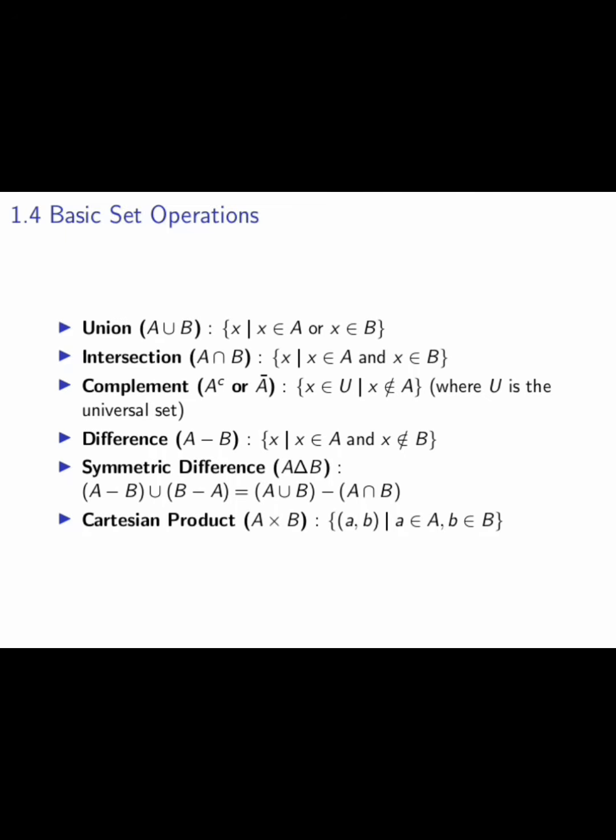Now for the complement of a set. Before that, the mathematical expression of union of a set is S such that S is in A. I'm reading that mathematical expression in front of it. For those of you that want to learn how to read that, you read it as S such that S is in A or S is in B. Another way of reading it is S such that S is a member of A or S is a member of B. Are you getting it? The same thing for intersection too: S is a member of A and S is a member of B. So you can see union is or, intersection is and.